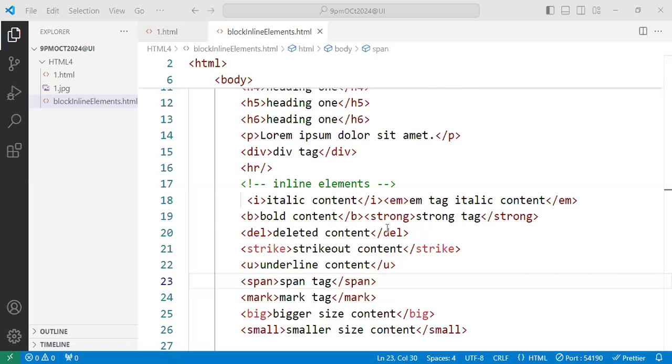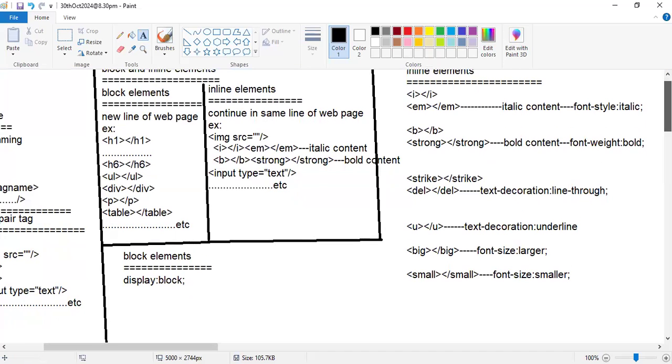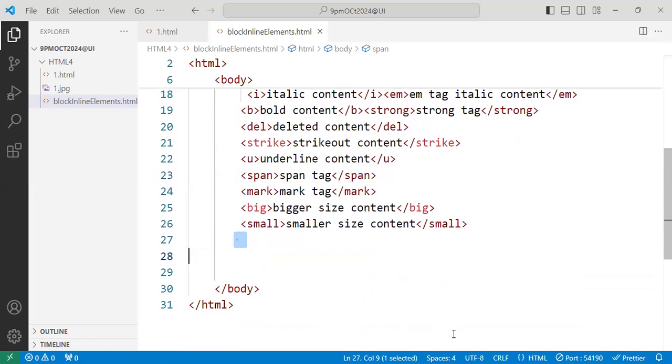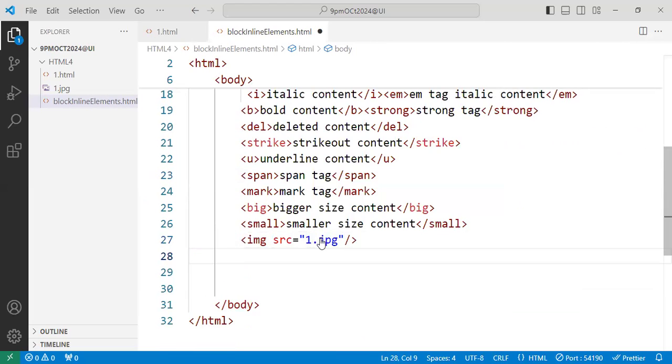Here, we have a few more inline elements: the image SRC and the embed tag. Image SRC is used to display images for our application. You can directly show 1.jpg, 2.jpg like this.